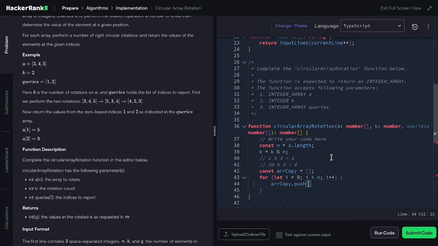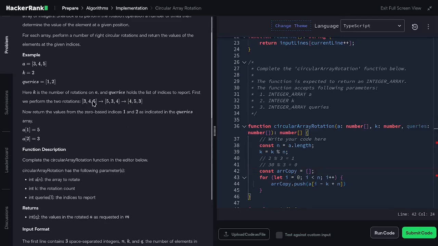We can do this by passing a as the parameter, not k, with the index noted by the square brackets, and we need to determine the index by using i minus k and then plus n. Why we should use i minus k is because we need to track.